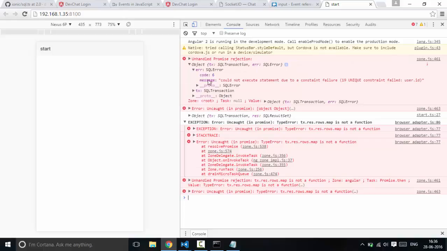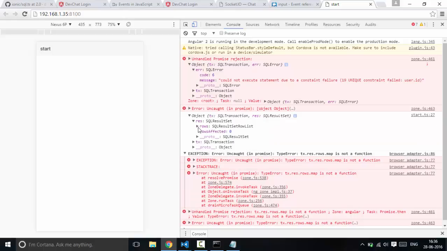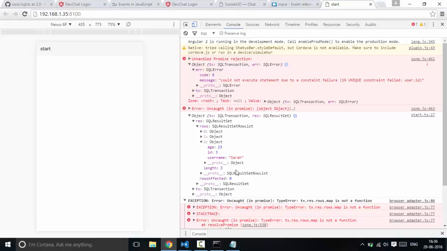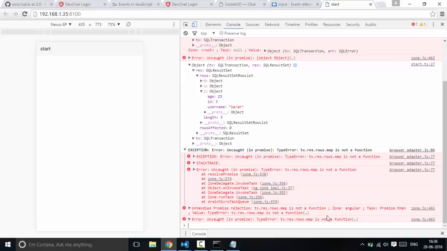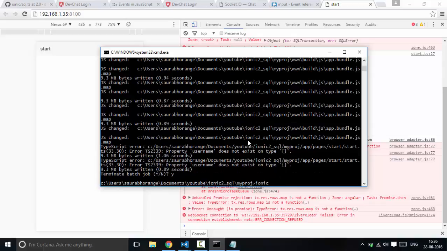Error, tx.res.map. Okay, I think there's some error in live reload, so let's just run Ionic serve once again.